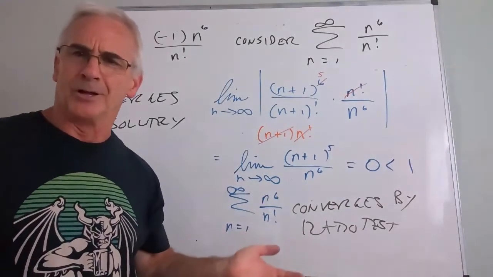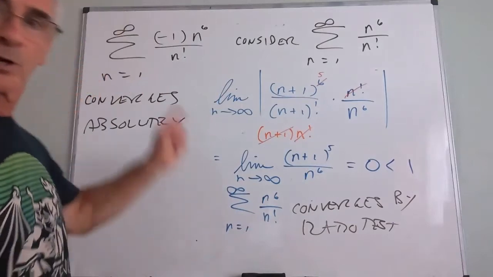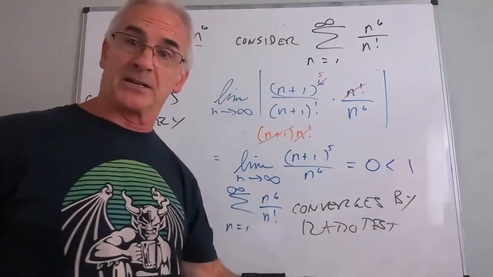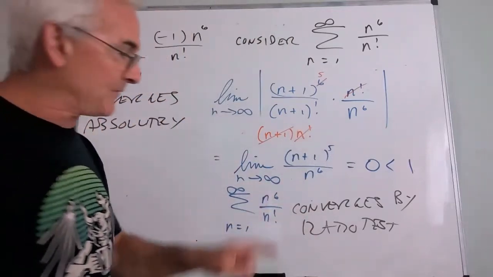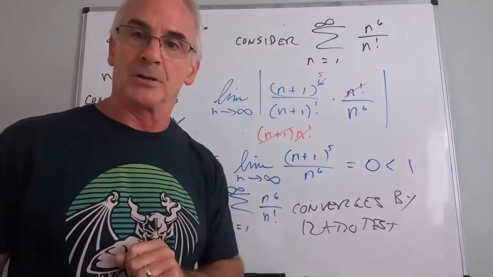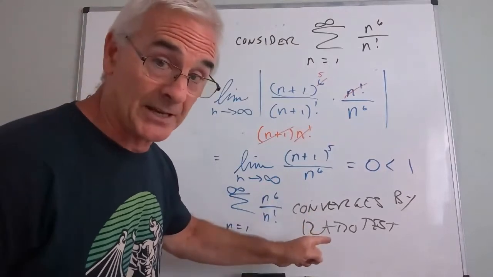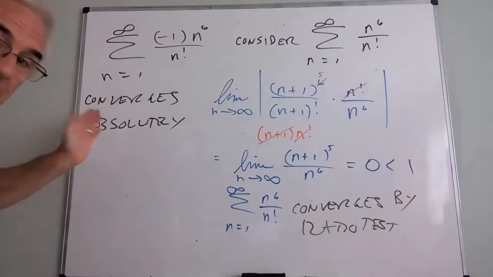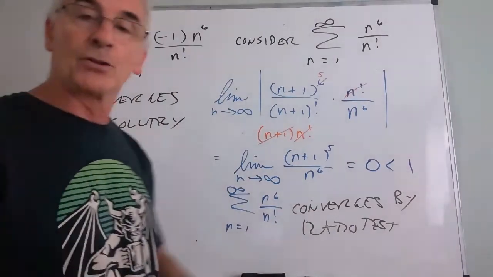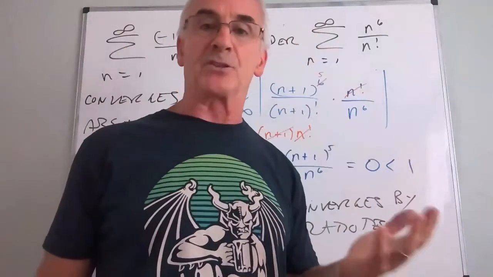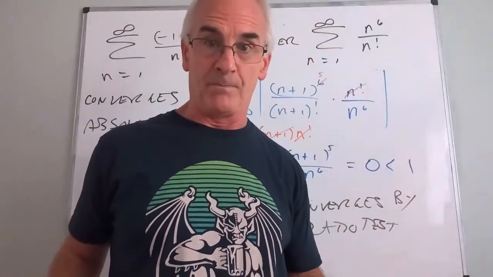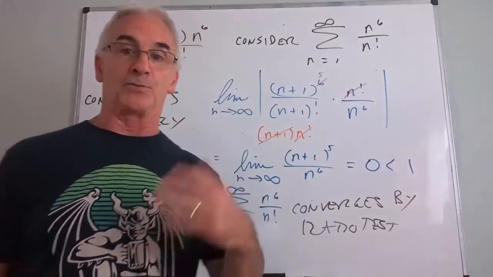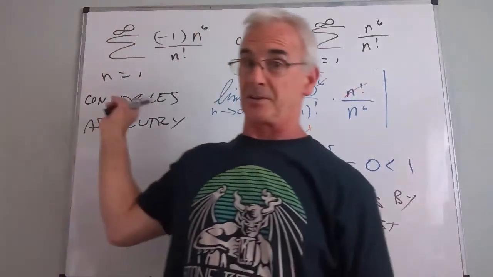Oh, okay, it's kind of cool. Did I have to do extra work because this was alternating? Not really. I did the non-alternating, it converged, so I'm done. If this guy had diverged and I used the ratio test, then I would still be done and I'd have this one diverging. And you like that because the ratio test is going to be the most common test you perform. So if you converge by the ratio test, then your alternating converges absolutely. If you diverge by the ratio test, then your alternating is going to diverge.